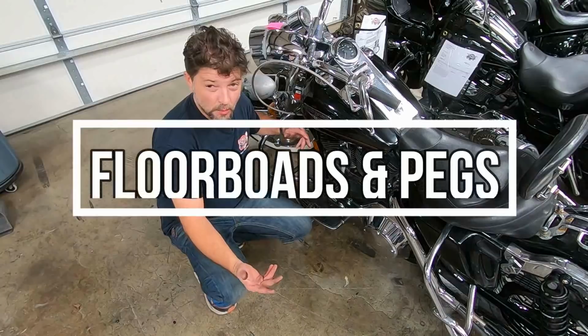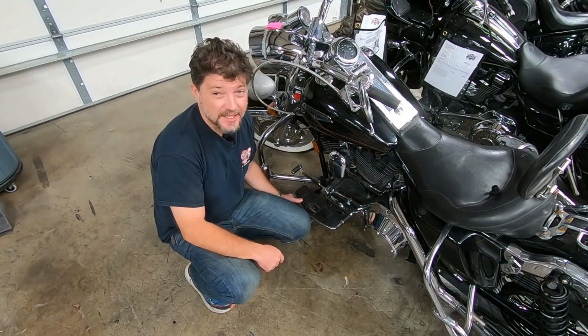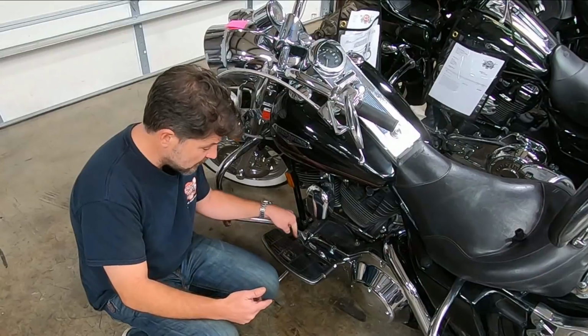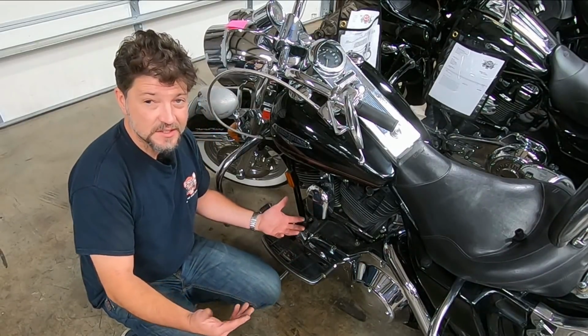Now we move to floorboards and highway pegs. Floorboards should never be too tight. We see that quite often. These should move freely. In the event you ever contact the ground with your floorboard, you want it to be able to lift up. It's a safety feature.